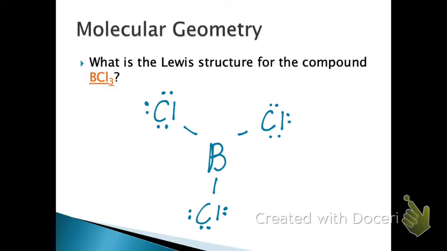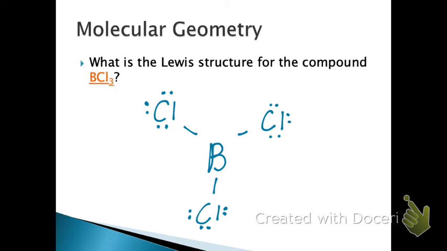I want you to take out your table and look at how the table is oriented. If you look at your table, down the left-hand side, it says total electron domains. So that means we are counting both bonding domains and non-bonding domains. Then across the top, within that number of domains, how many lone pairs on the central atom do I have? We would call these non-bonding domains too. You can think of them either way, but I'm usually just going to call them lone pairs on the central atom. I want you to keep this out so we know how to read this.